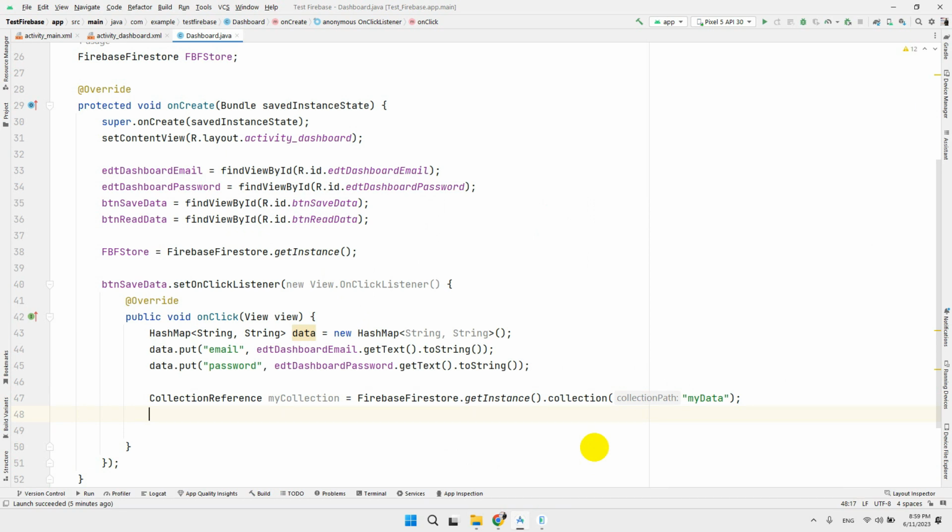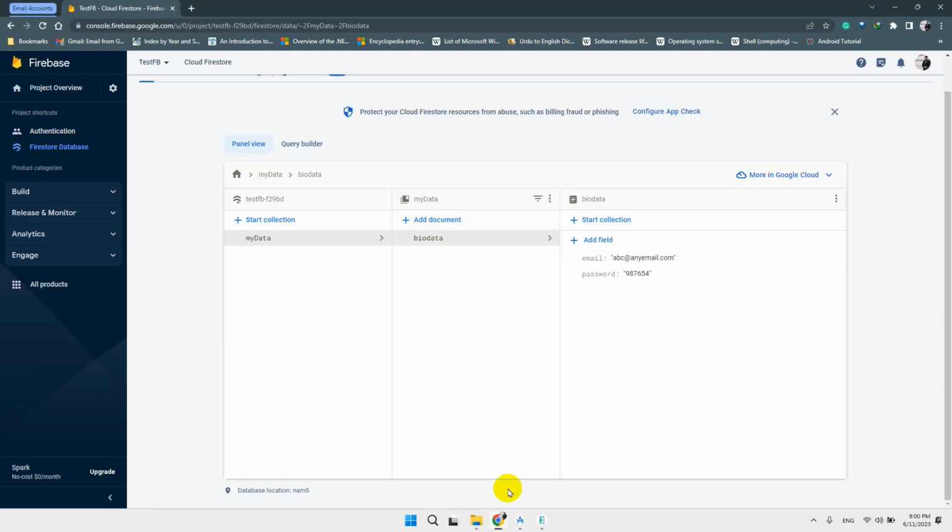The next thing we have to create is the document reference of the document. The class is DocumentReference. Let's give it a name, documentRef or document, whatever name you want to give to this instance. We have to use this collection reference to access the document. It means we have to use this collection reference, which is this collection, to access this biodata.